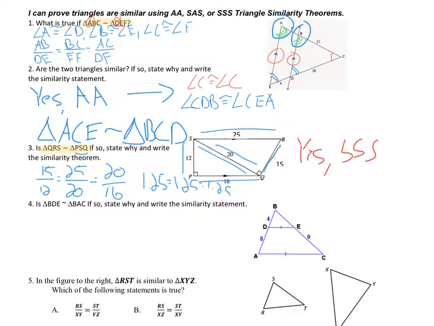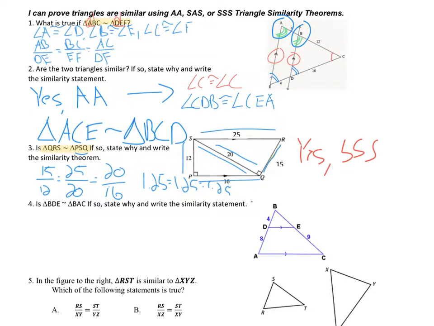Now, let's say just one of these. Let's say instead of that second 1.25, we had 1.3. Would those triangles be similar? No, all three values have to be equal in order for the whole triangle. So if you get one that is off, that's why you need to check all three. You can start by checking two if you want, and as soon as you get one off, you're done. But if you get two that are correct, you need to check the third one as well if you're doing side. So this one would be yes by side because that one was 1.25. And so we're good there.